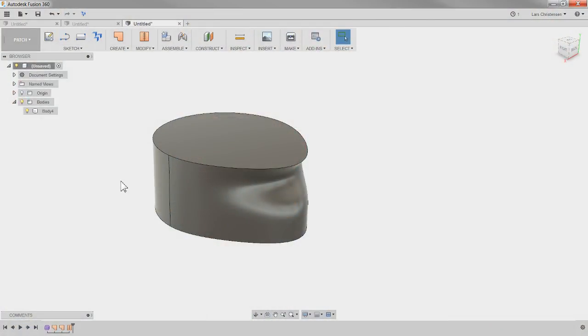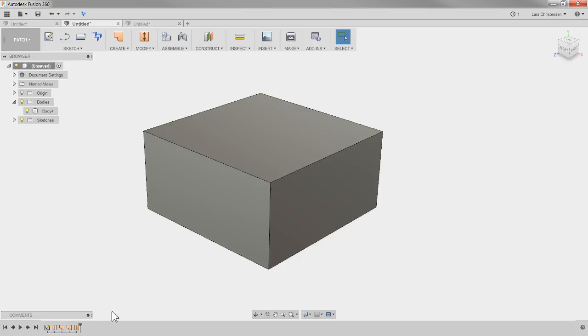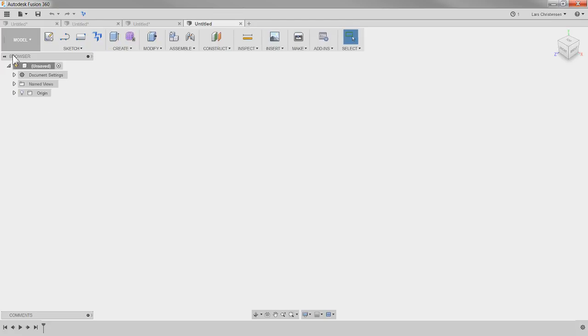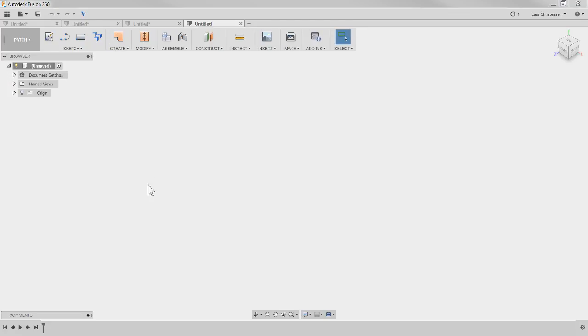Now, another thing that is worth bringing up about the patch environment, so you saw here how I created the same box with all these different steps. One of the nice things about the patch environment is that it's almost like we are working with separate sheets or blankets that create the walls.